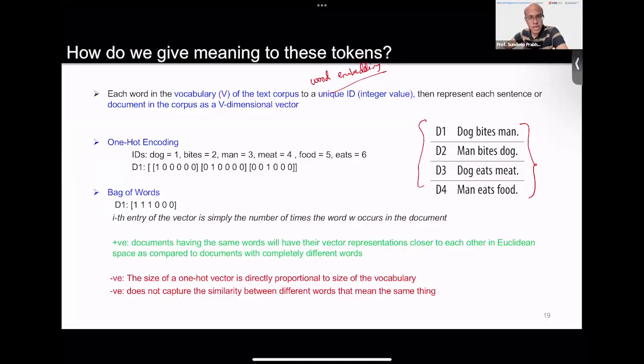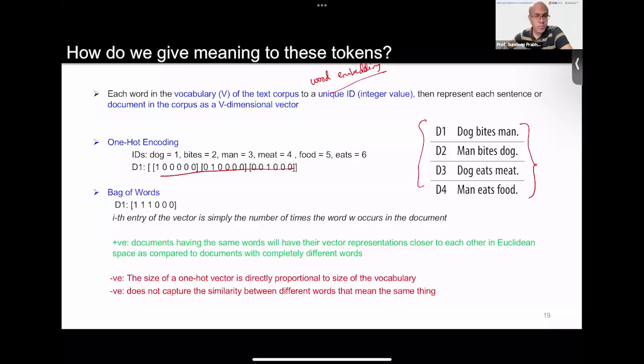Assign a one hot vector for each of the words. The advantage is that you have a unique representation with one hot encoding, but the negative is that the size grows proportional to the number of words in your vocabulary.